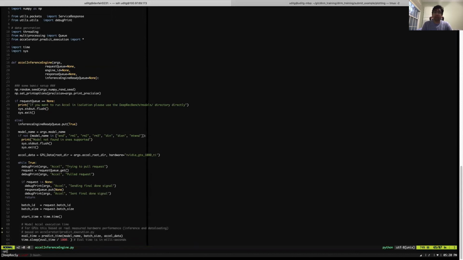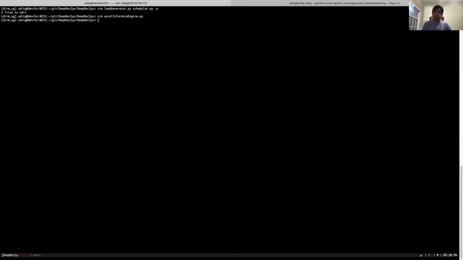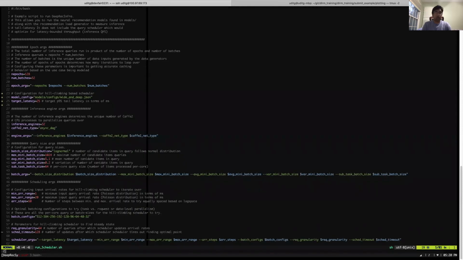To see the impact of scheduling across both CPU cores and the accelerator, we provide an experiment targeting the scheduler itself. Here we configure the scheduler to optimize the inference QPS for wide and deep with a strict SLA target of 25 milliseconds. The query sizes follow the log normal distribution that we saw earlier.